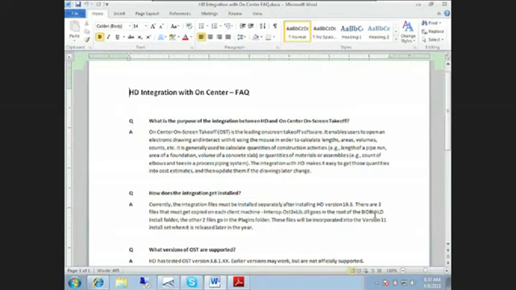So first of all, some of you may be wondering what this integration with OnCenter does. What's the purpose of it? The main reason we did this was that historically any sort of takeoff systems, whether based on digitizer boards or on-screen takeoff, we typically get the results from those systems into hard dollar through Excel.